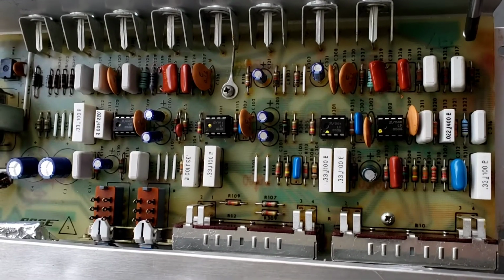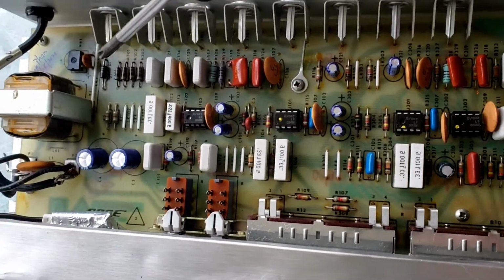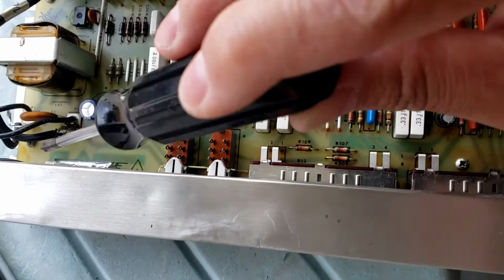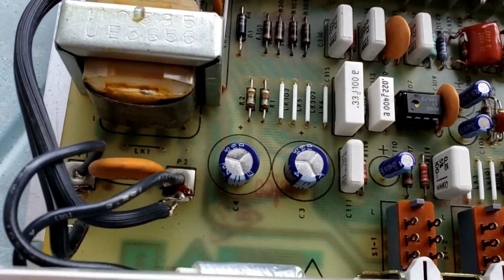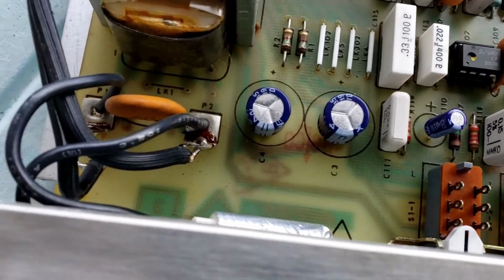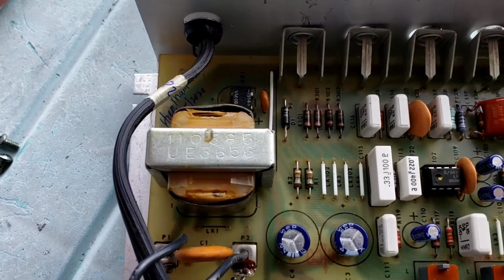To remove this, you remove four screws right here. 1, 2, right in the middle, 3, 4, and 5. After you remove all five screws, you will have to desolder the power wire.